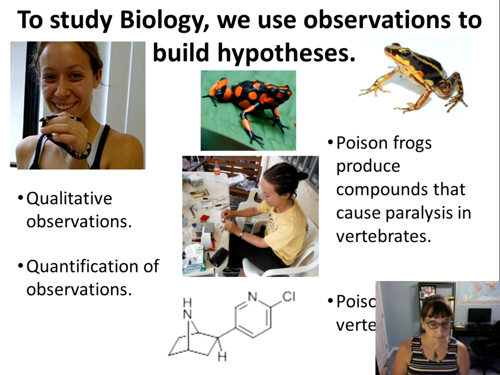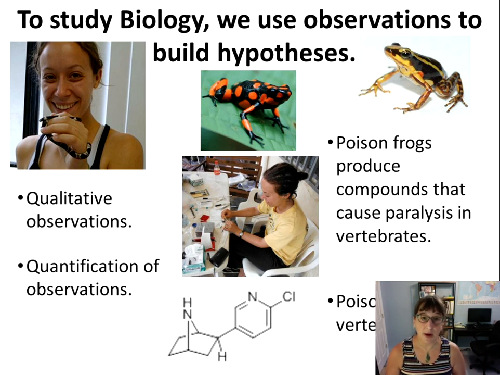For example, if she follows the question, are poison frogs resistant to their own toxins? She could say, poison frogs are resistant to their own toxin because they do not have the same structures that allow toxins to harm other vertebrates. And that would be her hypothesis. Okay, so she's created her own hypothesis.